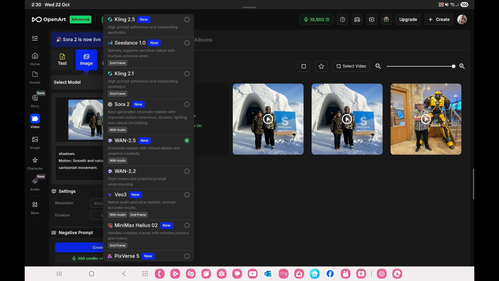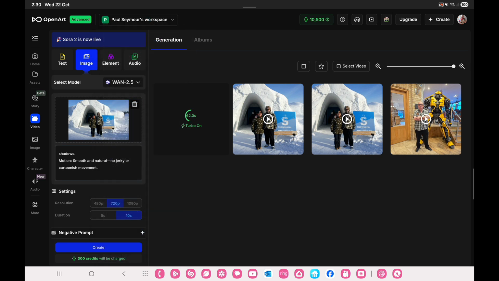A couple of things to bear in mind. Some of them won't work. So Sora 2, I've tried a few things with Sora 2. It doesn't like people. It certainly doesn't like celebrities. I tried to create a sort of Star Trekky thing and a Doctor Who thing, and it didn't want to know. I've already created a few of these, and basically what you do over on this side, you've got the picture. You upload the picture. You then type that information in, rather copy and paste it, throw it in.